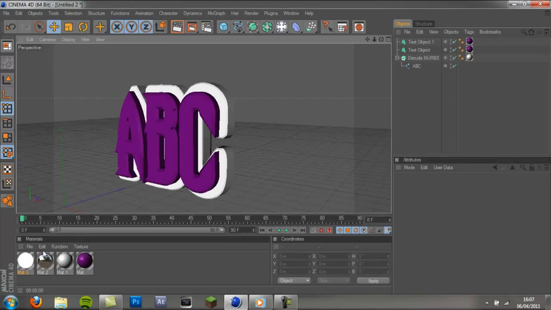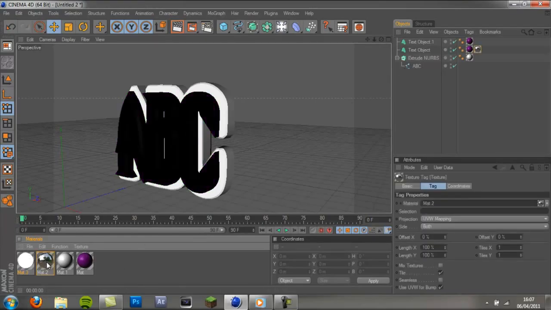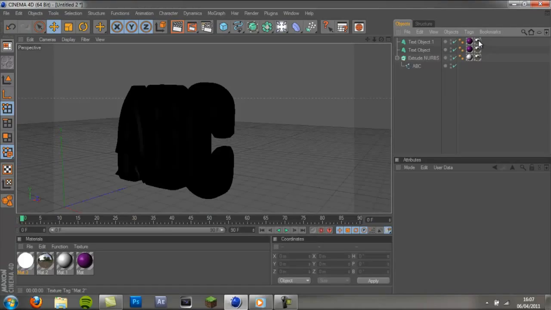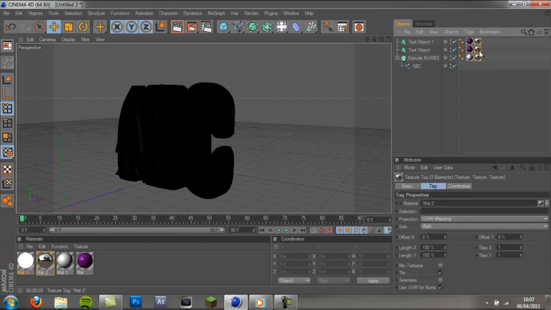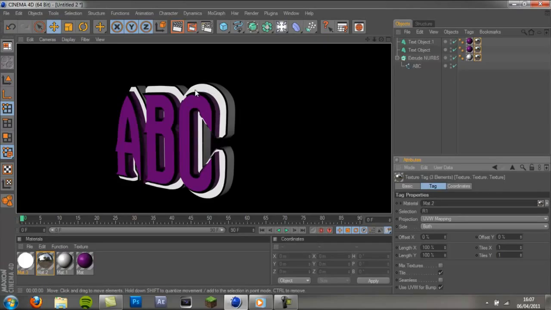And lastly, for the text and backplate, I'm going to add this shiny material. You want to add it to all the objects in your scene that you want the shiny material to be on, and then click on them here. To save time, you can click on the first one, hold shift, and then click on the last one. So we've got our 3 shiny materials selected. Come down to this box here that says selection and type in R1. That will put it onto the edges. If I render this now, you see they've got a black outline. Once we've added some light, this will become shiny and really reflective and look really good.